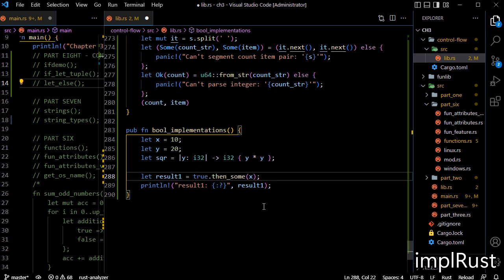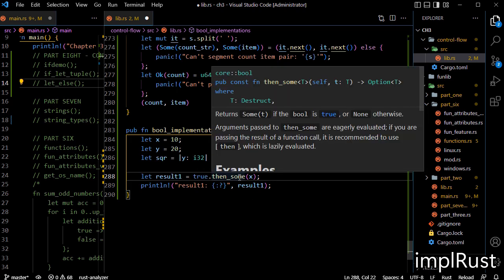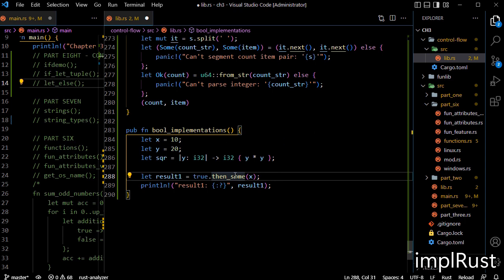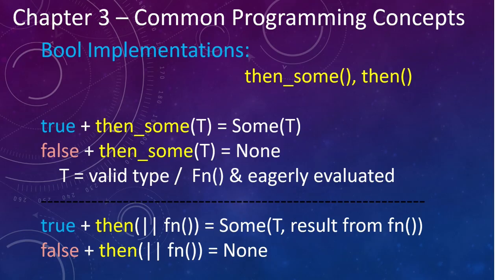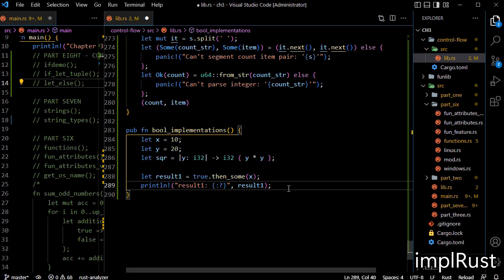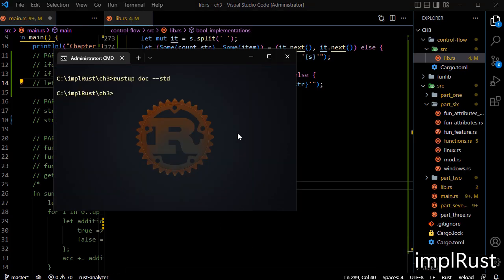We can also use then_some on any boolean result. Here if method then_some operates on true means it returns Option of given variable, here x, that is Some of 10. If it is false means then_some will return None.